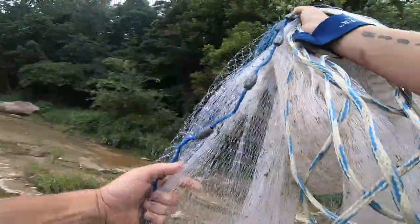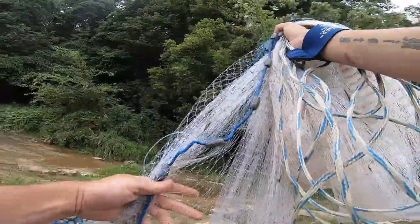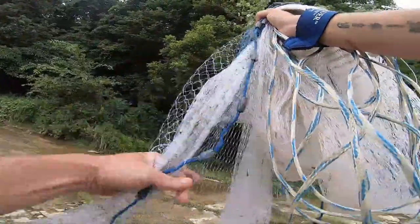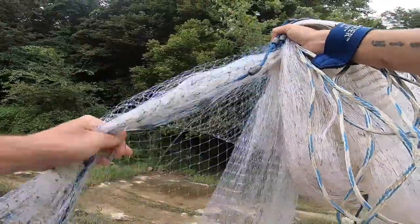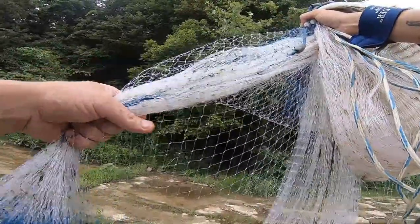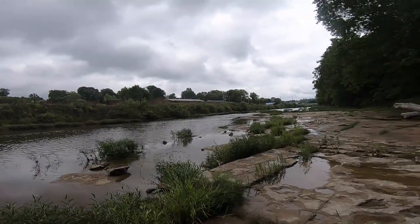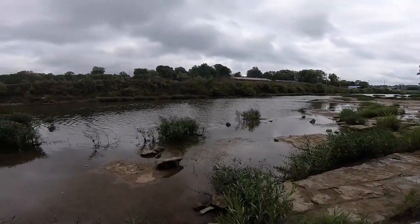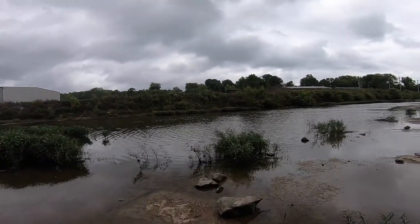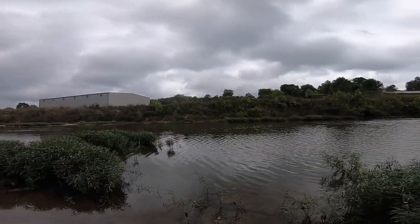And I reach down and grab about half this net, maybe a little more, like that. I try to keep more weight on the backside because that'll hold and let your front side spool out and hopefully get you a pancake. Let's see if we can figure out where these fish are. Let's try right out in here first.